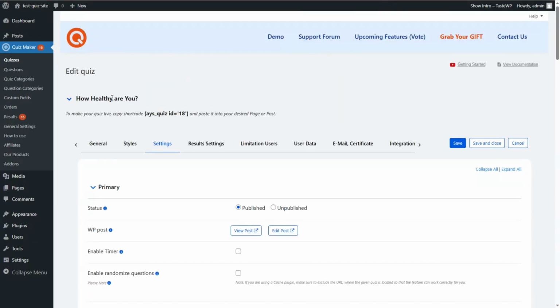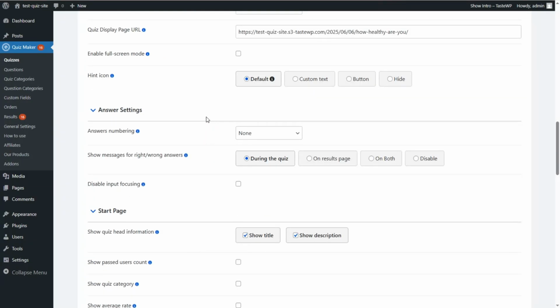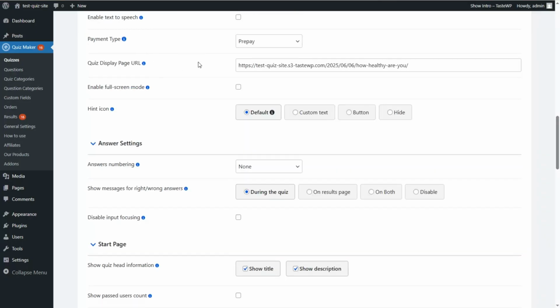So for example, if this is a health quiz, you will need to provide the link where the given health quiz shortcode is located. And if you, for example, want to show also the personality quiz in a layout, you will need to insert the page where the personality quiz shortcode is located in the personality quiz display page URL option. I guess this is the most important step when using the add-on and trying to display quizzes in different layouts on the front end, as if you don't do this for each quiz, then just the titles of the quizzes will be displayed in a layout and not the URLs.